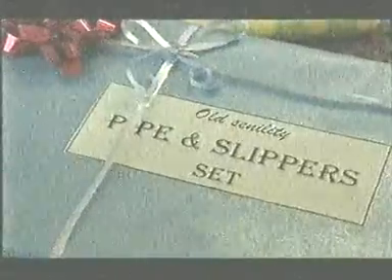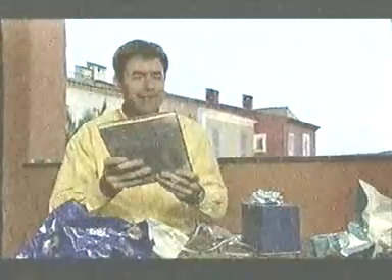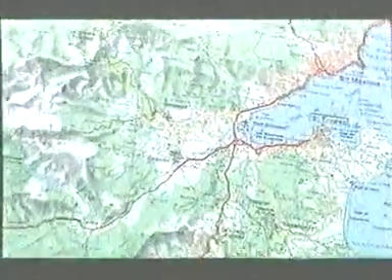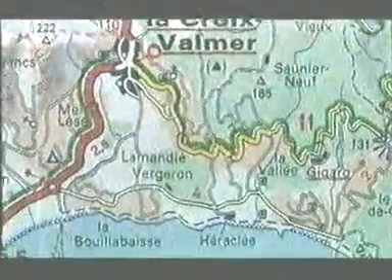As the years go by, birthdays can be something of a disappointment — the same old gifts, the ever-present joker. But just occasionally, there's something that shows real promise. Like the keys to Honda's eagerly awaited S2000 sports car, and an invitation to the south of France to drive it through some of the most spectacular scenery in Europe.